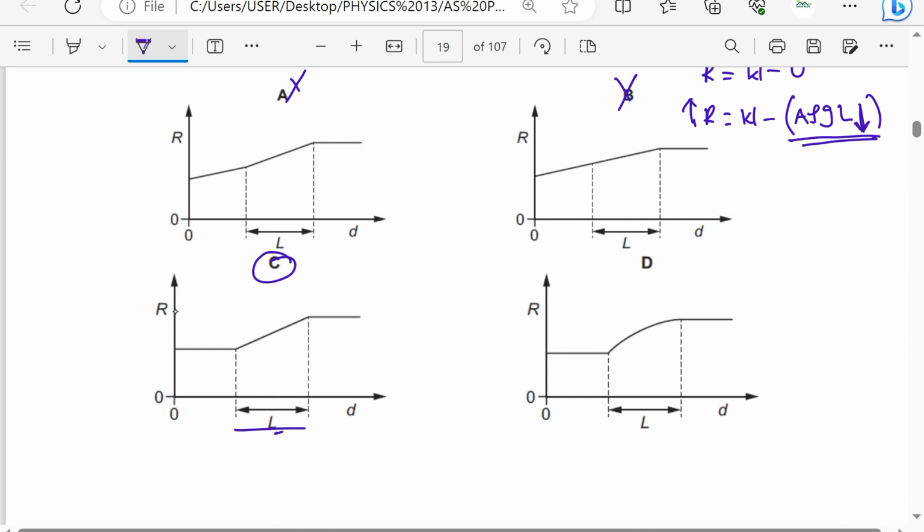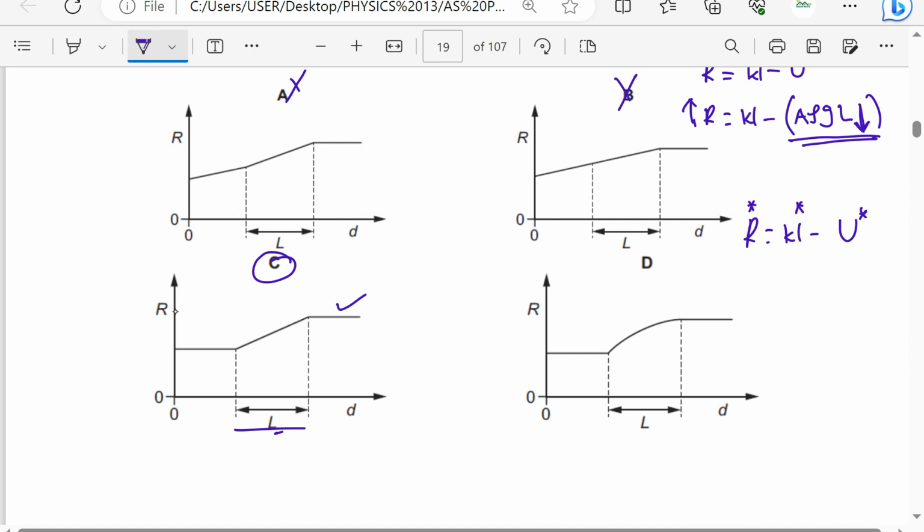Of course, when we reach air now, if all of it after that is going to be in air, then in air it is going to be the same. So again the upthrust remains constant. Now in air, this was after coming out of the water, then in air R is going to be the weight minus the upthrust. Because air is going to be the same, the upthrust remains the same and the weight remains the same, so R will be the same. So after coming out, this should be constant. That's why we have a horizontal line again. So the answer is going to be automatically C.